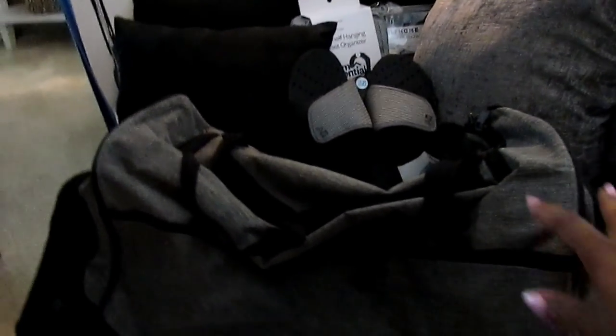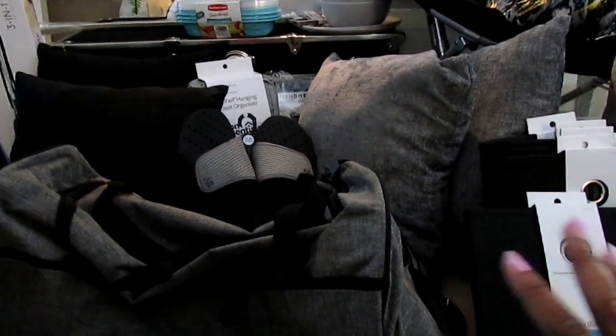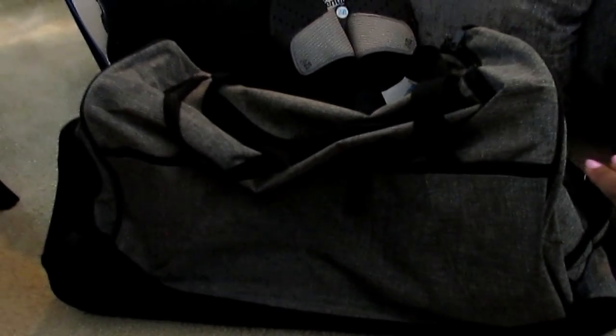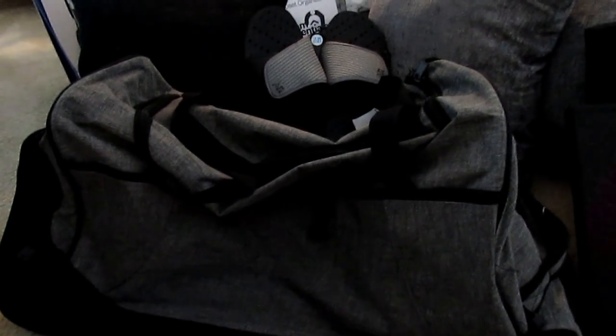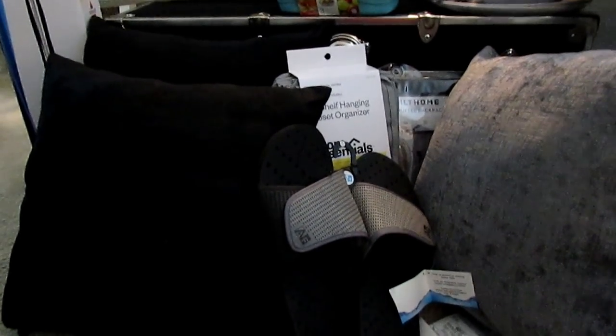He has so much dark stuff. I'm going to make sure I say which store I got each item from because it's not necessarily in order — if I miss one, let me know in the comments. So, this duffel bag: he needed a big duffel bag for when he comes home or goes anywhere. This is a really nice bag — it was $14.99 at Aldi, and it's also a rolling bag. It comes in black and navy, has pockets and everything — great value.